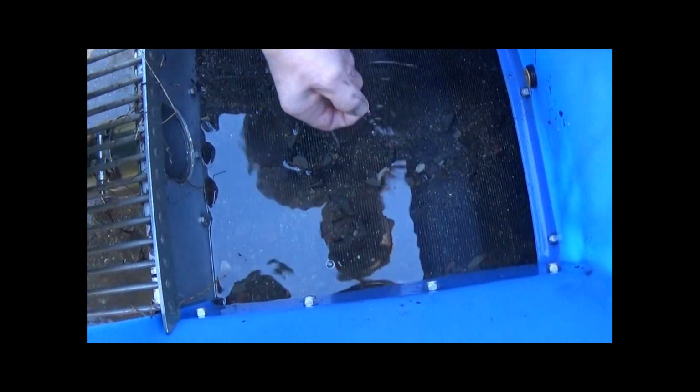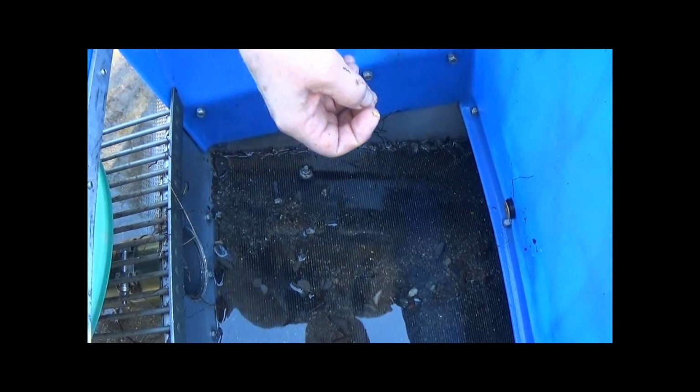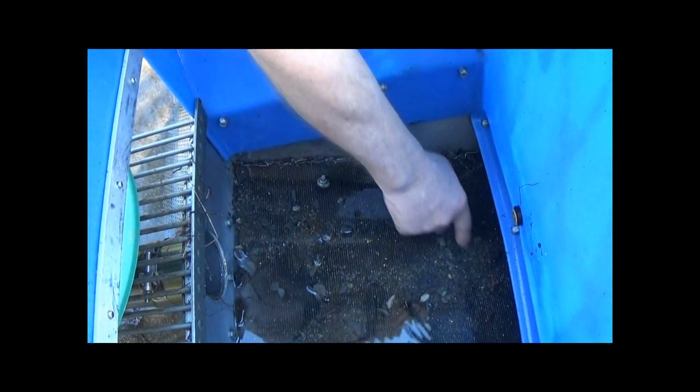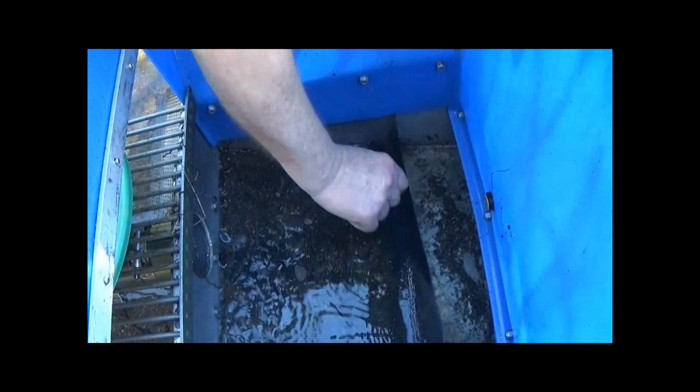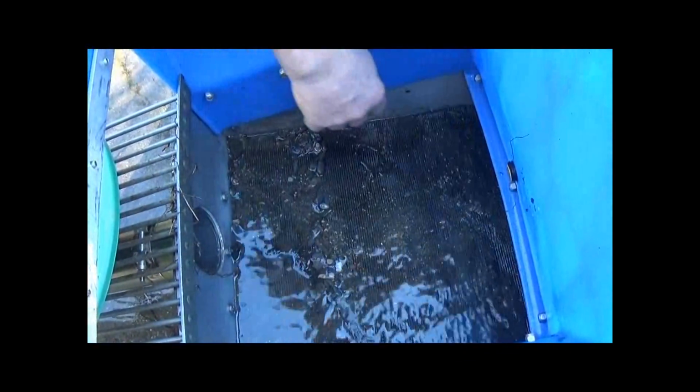That's a nice piece right there. Whoop. That's a nice piece of gold. Yes, it is. Look at this. 4 or 5. There's probably more underneath here. There was a nice crevice in there I was poking. Yeah, there'll probably be some more underneath there. But we'll pan this out and show you what we get.